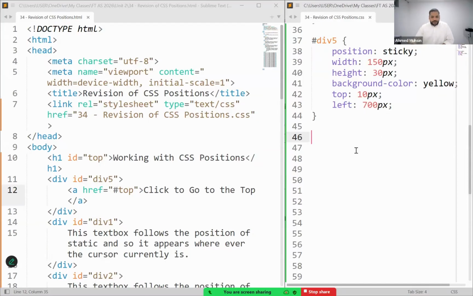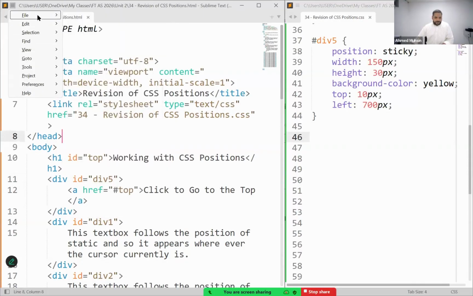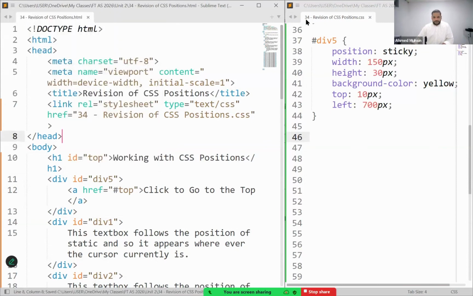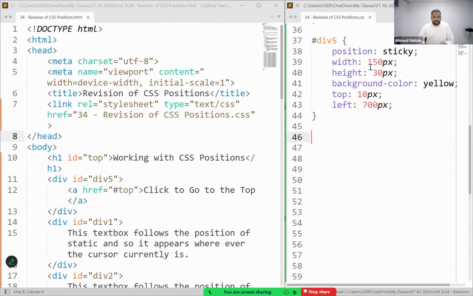Okay, right, everybody, we are going to move away from here now, and we are going to move on to something called overflow. So I'm going to save this now, save my CSS file. In a minute, I'm going to move on to overflow. What do we do when text is coming out of your text box? What can you do with it? Everybody okay with this?